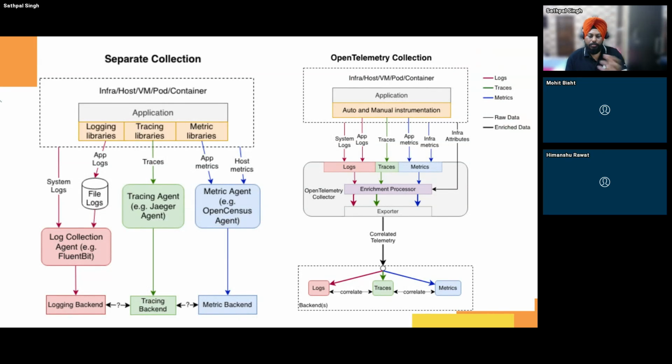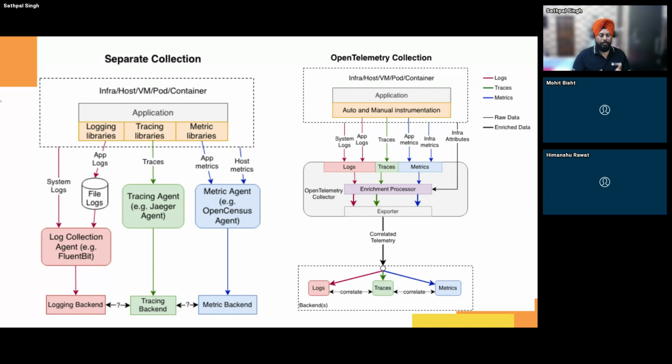Traditionally, how was collection happening? On the left hand side you can see the separate collection of these signals. Logging libraries were separate, tracing libraries were separate, metric libraries were separate, the agents were separate, and there was no relation between these three collection types.